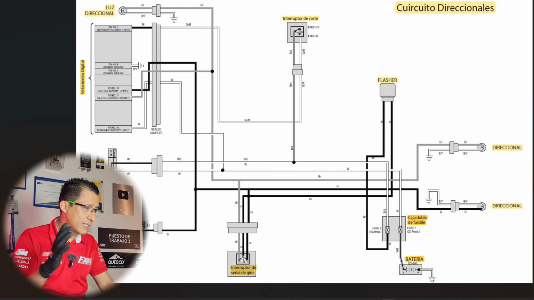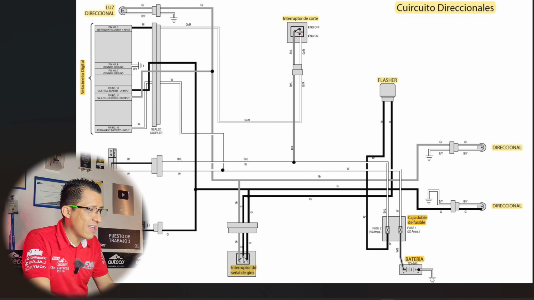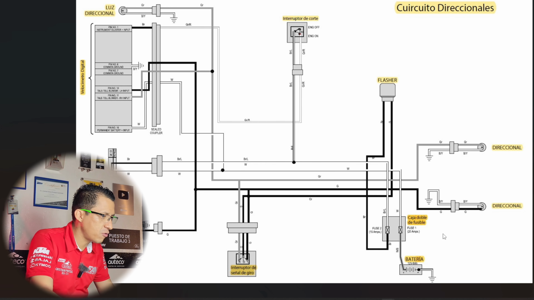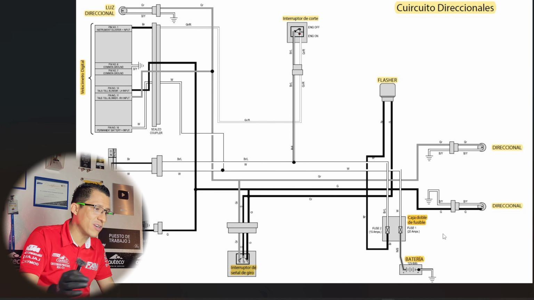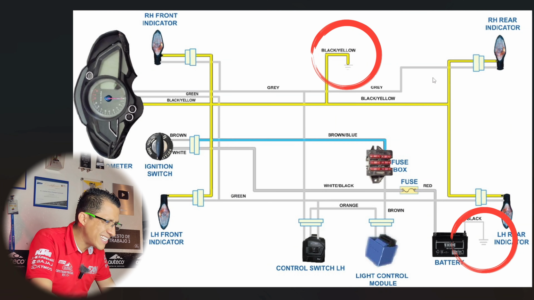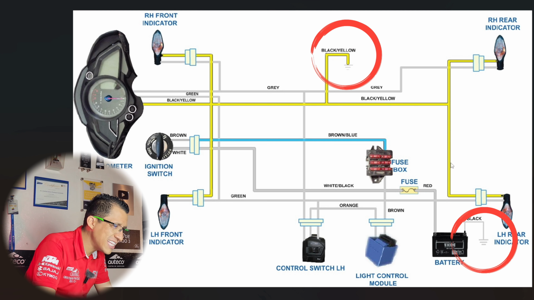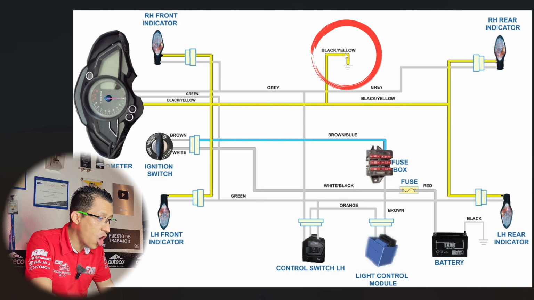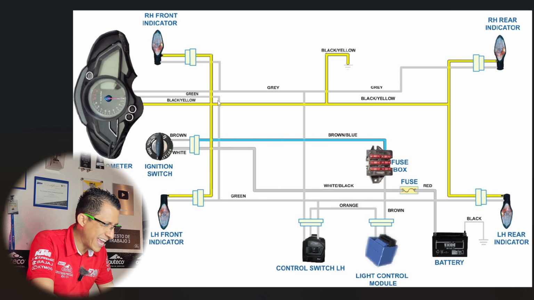Once we identify the masses, then we verify what the power source is. That is, what the circuit is going to feed us. In this case, the power source is very simple, the battery. The same applies to the other diagram of the PULSAR fuel injection. Ground here, see the grounds. These grounds are the common grounds. That is due to this black striped yellow cable. See, here is a common ground that connects them all.